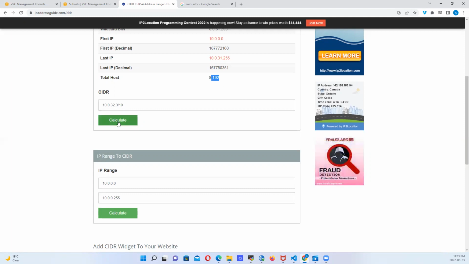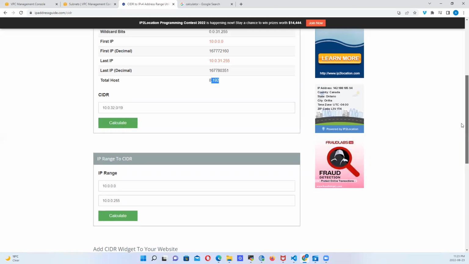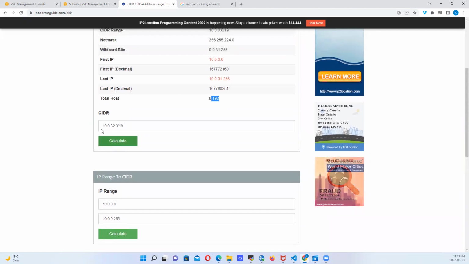So when I click on this now, the first IP that will be created will be 10.0.32.0. The last one will be 10.0.something, I believe 63, I can't remember. But when we generate it, we'll see what we get, the 255.